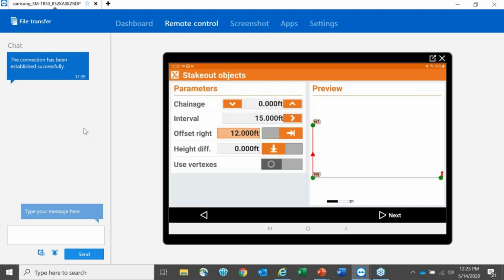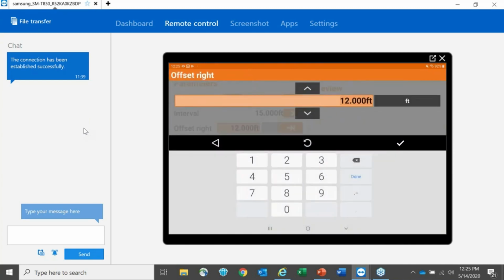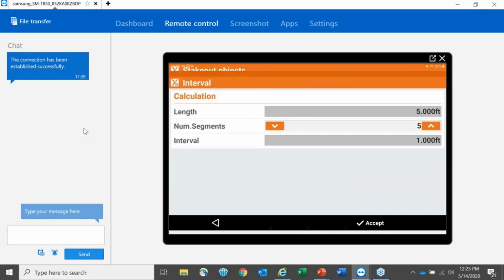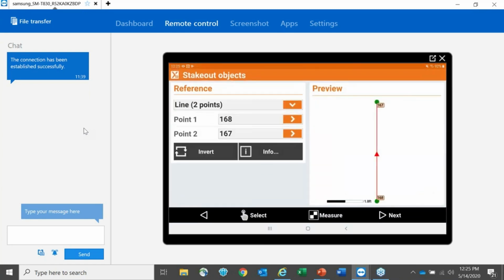Okay. And then that's too much. Let's change that back to about 4. Okay. So from there, as you scroll through, you can stake out all of these different points as you go. So you have many different options right here. So that's a great feature there.